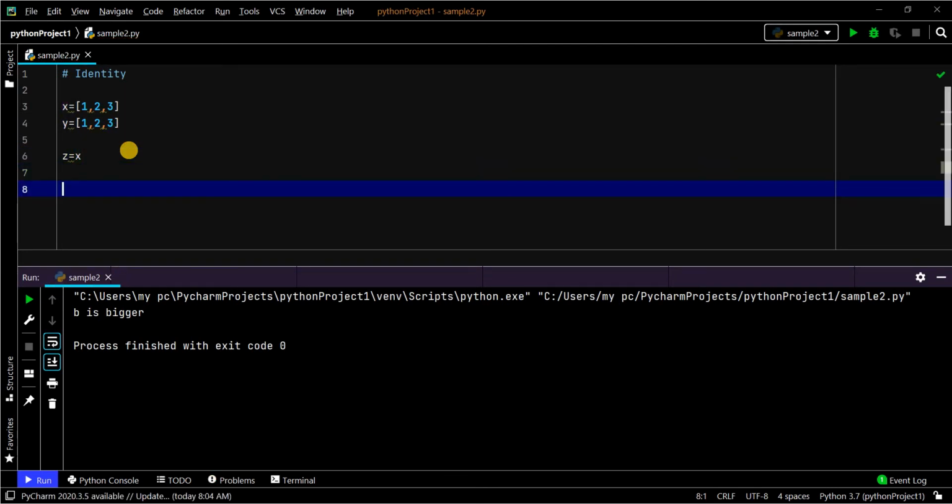The two identity operators are is and is not. These are the two identity operators.